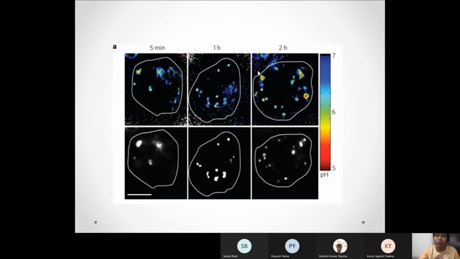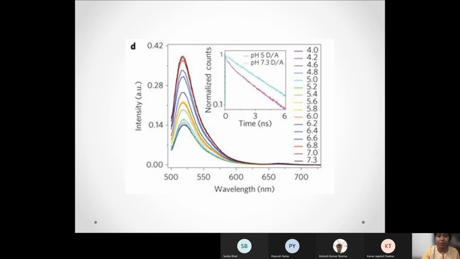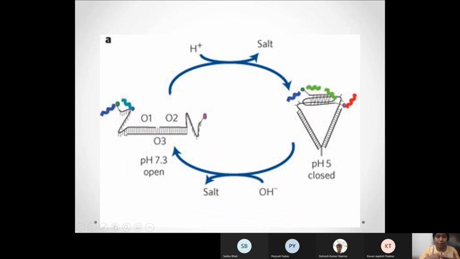And the pH indicator molecule, the entire construct, again, I have to emphasize, depends on the base pairing between these 3 oligonucleotides. And this single-stranded piece of DNA is designed to form non-Watson-Crick pairing here. And this is dependent upon the pH of the environment.